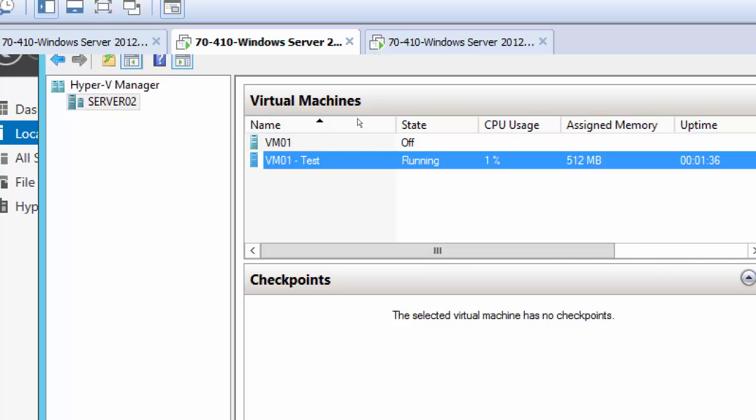So the main thing about replication is that only a few of the most critical machines are selected for replication. Even in VMware it's the same thing. They call it by a different name, but only a few machines. There could be 10 virtual machines in Hyper-V or the ESXi hypervisor, but only 1 or 2, maybe a maximum of 3 machines are selected for replication, because it takes a lot of processing on each physical machine, a lot of RAM, and a lot of network traffic. So a few virtual machines are on and replicating in the production environment.